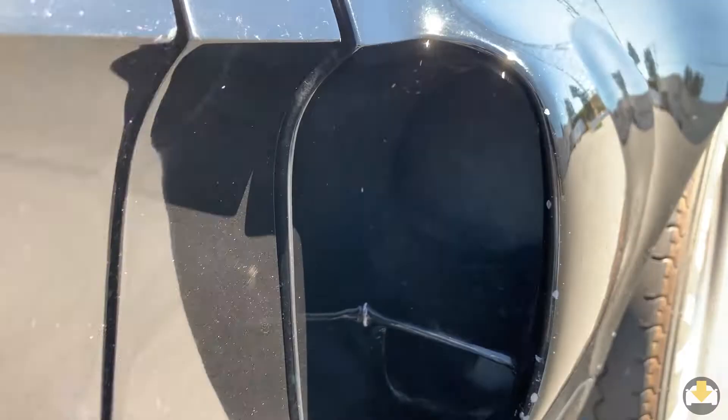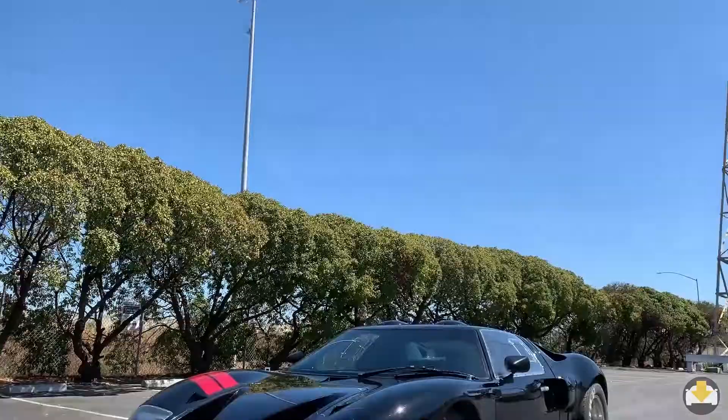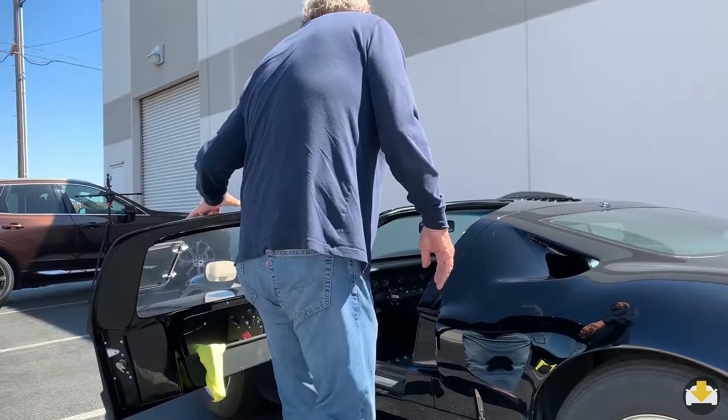The body is sculpted to allow air to move through the car, whether it be for the radiators or for the engine air intake. The '40' in GT40 refers to the height of the car as required by the race rules. The design of the doors — when the car came out I thought it was the neatest thing in the world. It's not very practical; if someone's parked next to you, you can't open the door enough to get in and out. It's really not designed for parking lots.